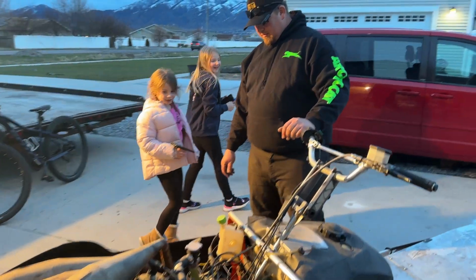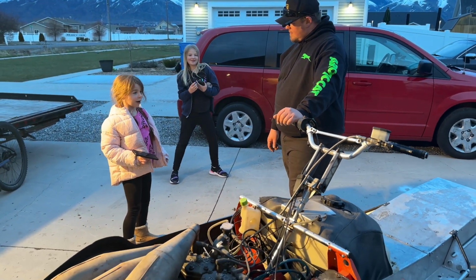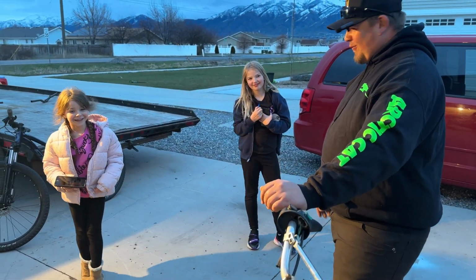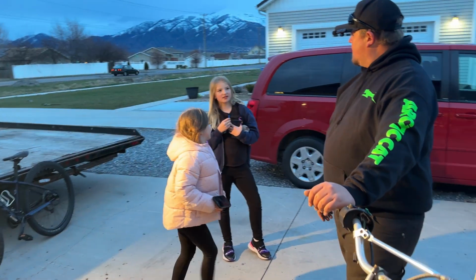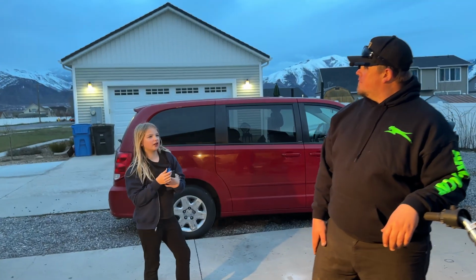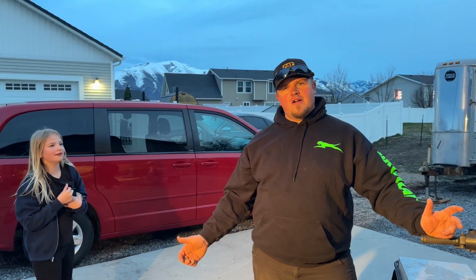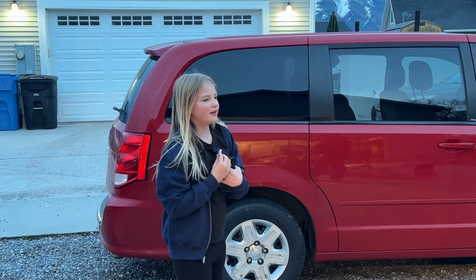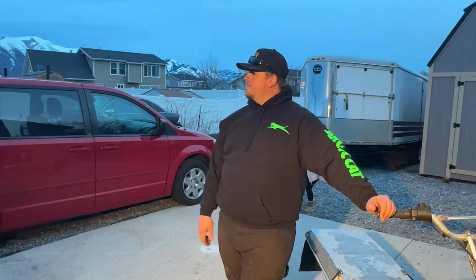That looks like an old sled. Does it? How old do you think this snowmobile is? It looks like 24. 24? Wow, that is so old. Do you guys think this snowmobile is gonna be fast or slow? Fast. And how do you know that? Because if it's an older sled, they usually go faster, and they'll pick up more speed because they're heavier. That's right. You heard it there. And if it's one of the newer sleds, it's less weight, so it's not as fast. I agree. Totally agree with all of that.